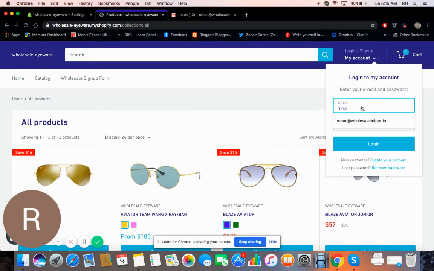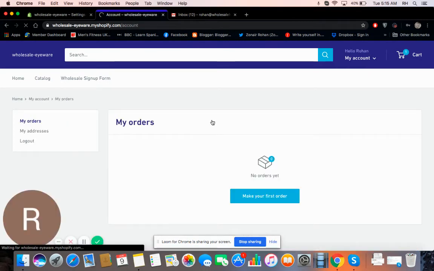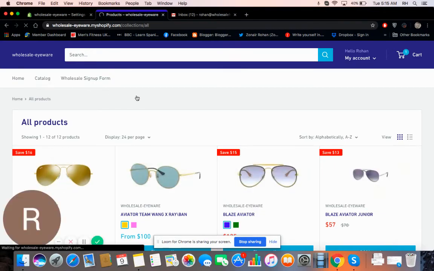I'm gonna punch in that's my email address. I'll quickly punch in the password as well. Okay. So you can see I can access it as a visitor, as a customer. There are no restrictions on me.